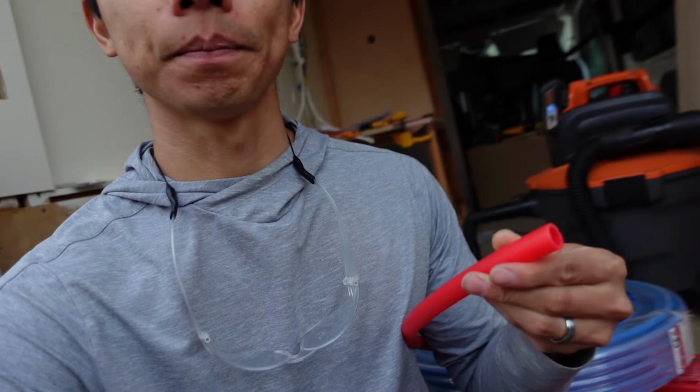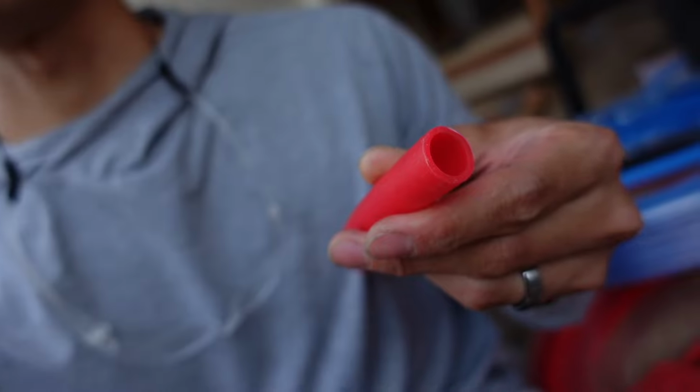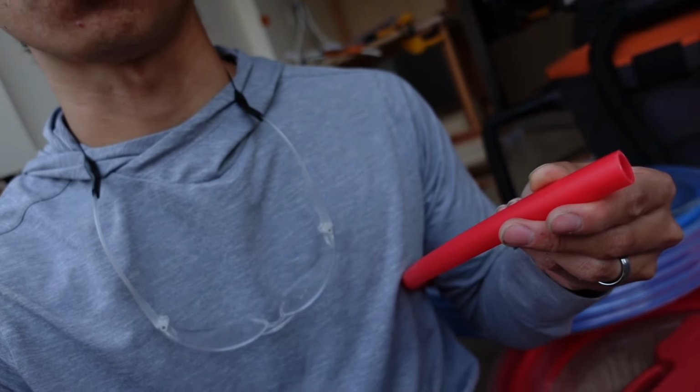PEX A is the compression type, so you don't have those rings, but you do need a special tool that basically expands the inside diameter enough to fit a fitting for it. So we didn't want to buy that special tool. It costs like $100 or maybe $200. We just didn't think that was worth it, especially because we're not doing this every day. So we went with PEX B.